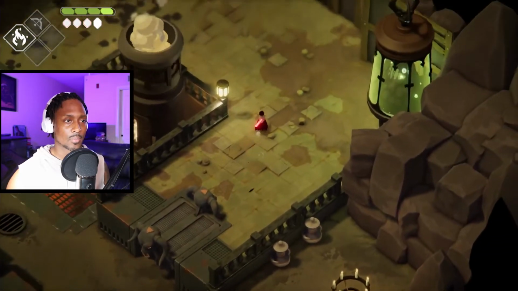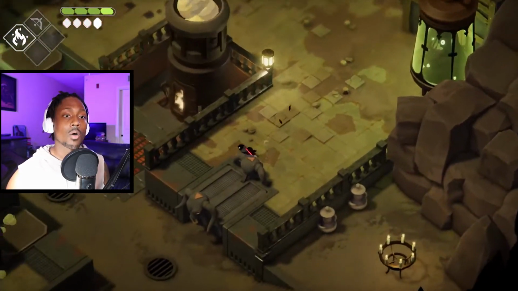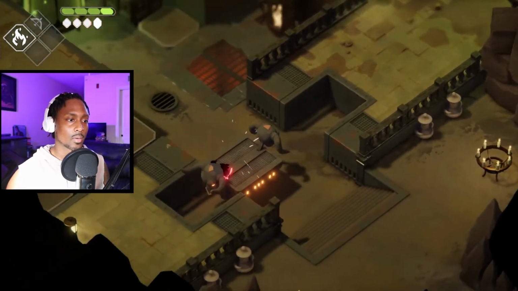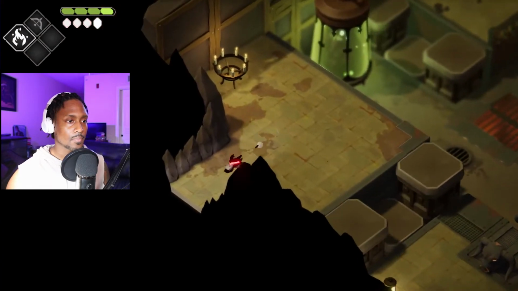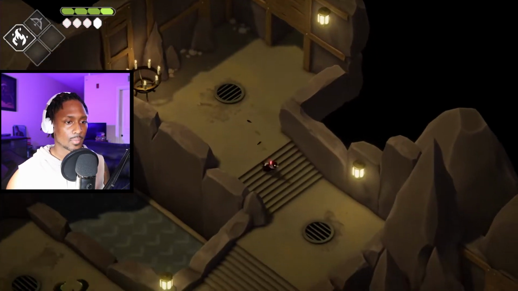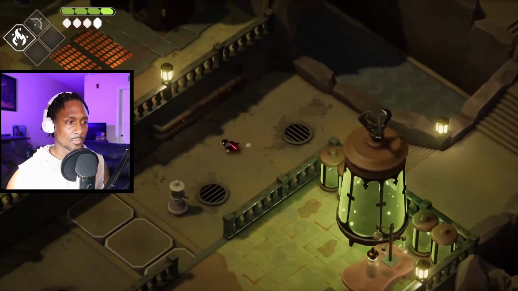Did I skip a door? I feel like I skipped a door. I didn't skip a door. Oh, those mucks are what's in the machine back there. Okay, well, I hope that's not crows that have been experimented on. Nothing over there. Not much in terms of exploration, so it's pretty much straightforward.